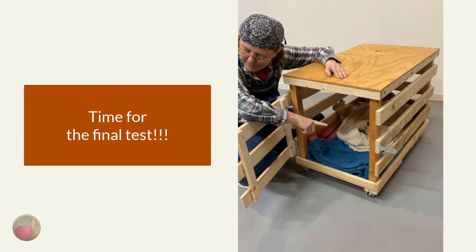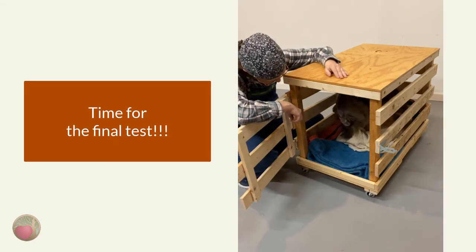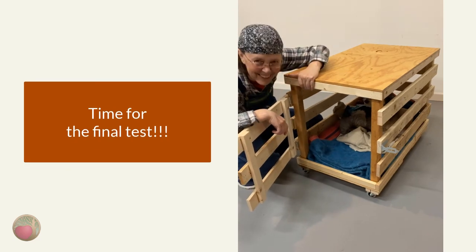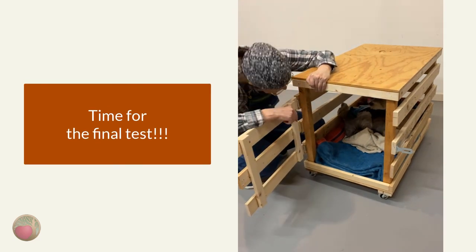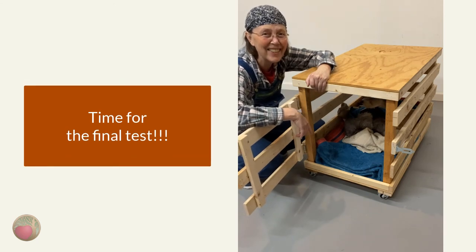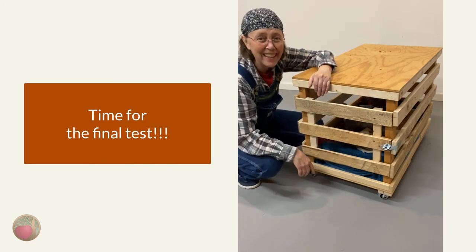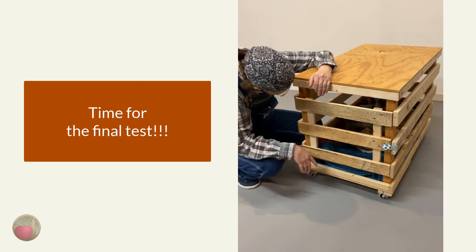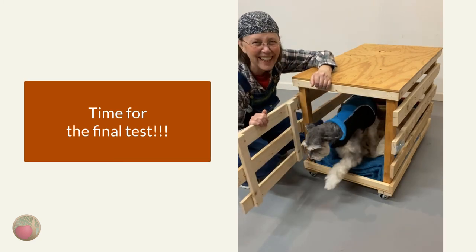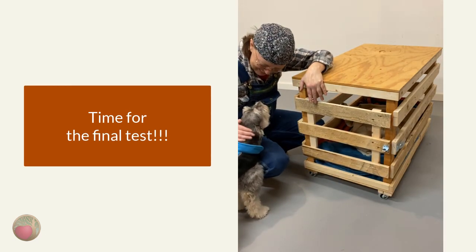Come on, Zach. Come on. You happy? He doesn't want to come out. I think he likes his kennel. I think this is great. Oh, I don't even have to worry about locking him in, huh? Are you happy, Zach? I think he likes his kennel. Yeah? You ready? Come on out. That's a good boy, Zach. Yeah, he is. I see that tail wagging.